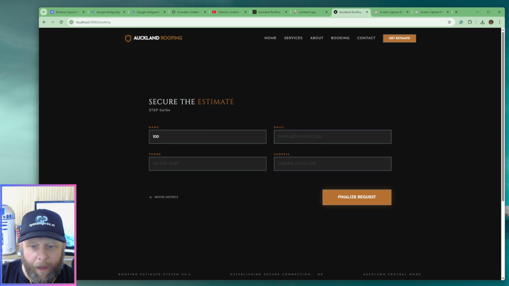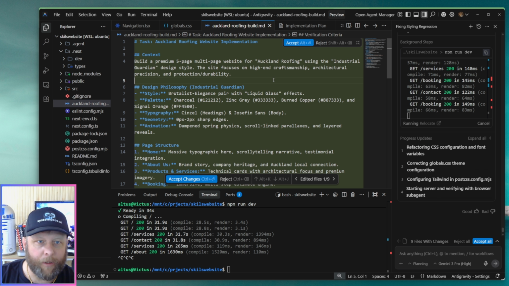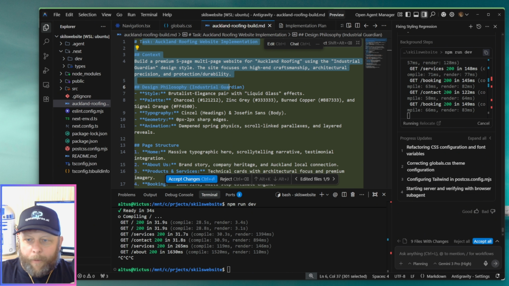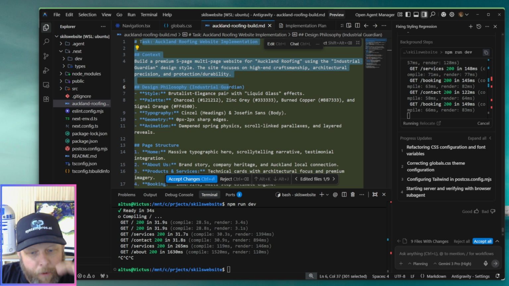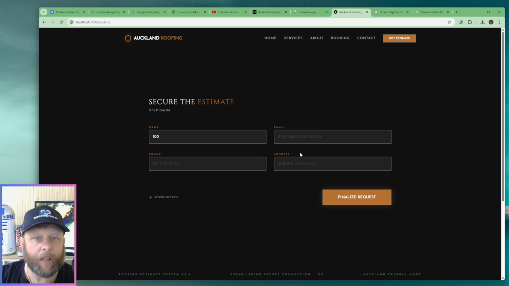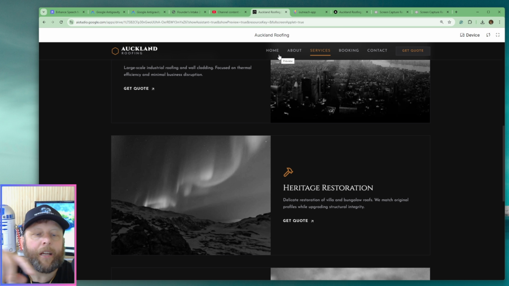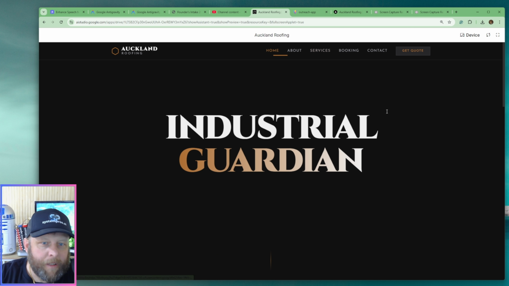Now, when we built in Antigravity, it told us that it's going to put what we're doing in here, right? The task, Auckland Roofing website. So I took that. Our brainstorming created this task. So we've used an agent and a skill, answered some questions, and it created this task. And even with this task, AI Studio does not even get close. It does all right, this is okay, but it doesn't do the images. It doesn't have the cool functions and the bookings to it.